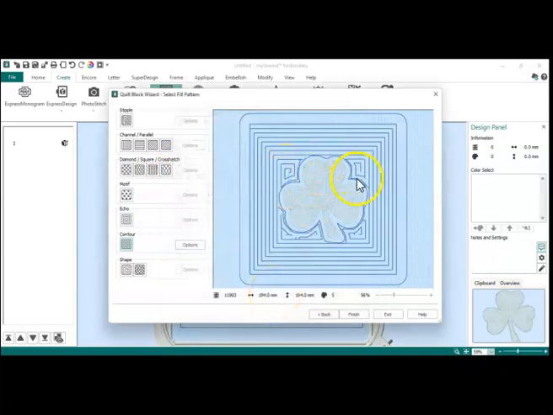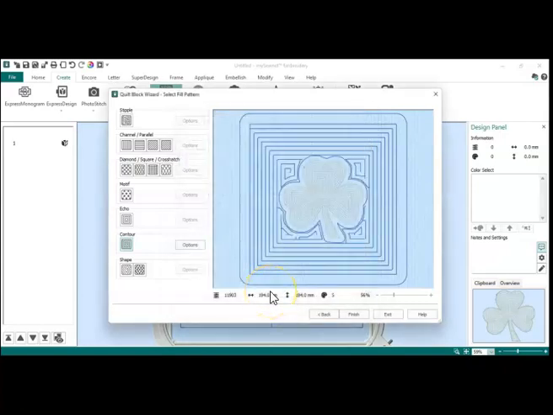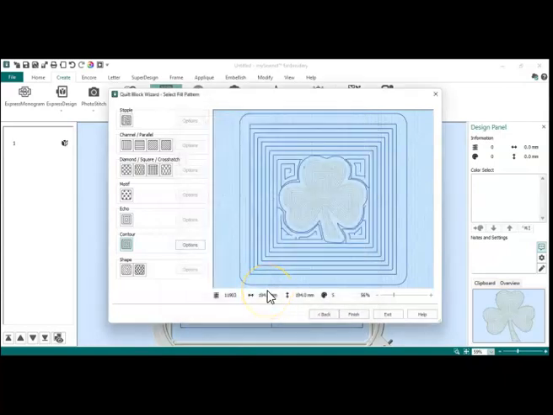Okay, these corners are a little funky, so we're going to go back in, and we're going to say, let's do a gap of 7, and see if that looks any better. Nope. Options, let's do a gap of 9. Why isn't that working?